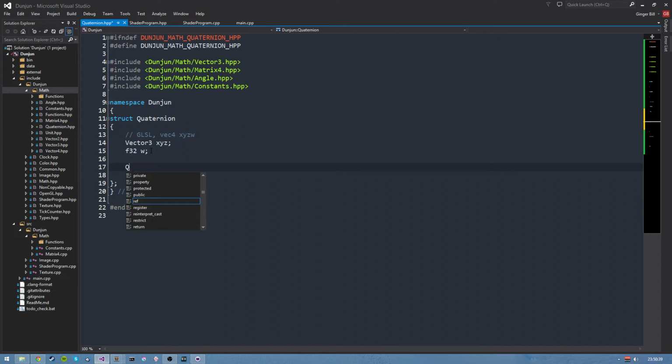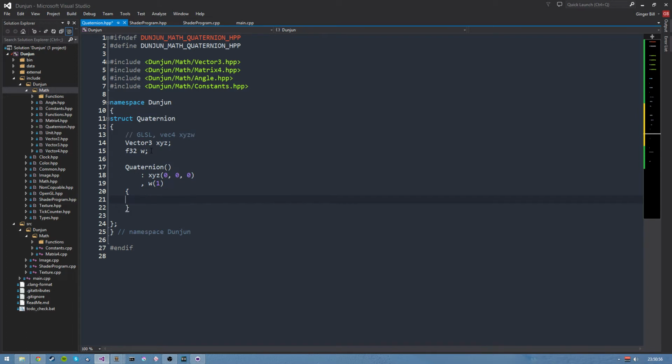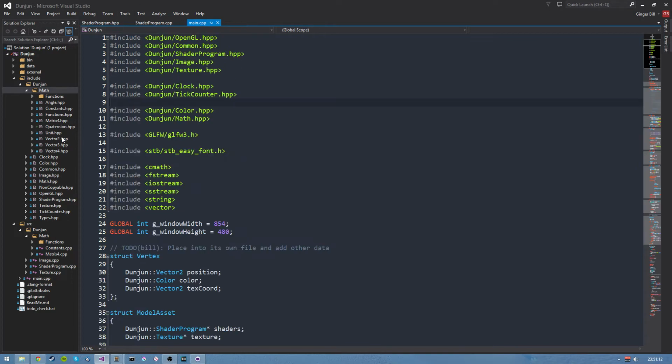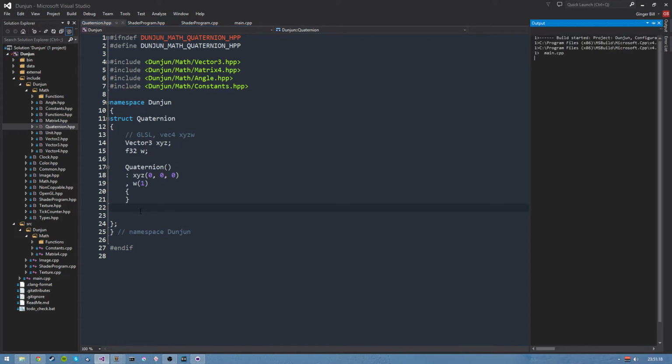So let's create some constructors. Quaternion, and the default constructor will have the vector, the x, y, z thing, be 0, 0, 0, but w will be 1. Now, as we learned in the previous episode, that means we've got no rotation axis, and we've got no rotation, because cosine theta is 1, and there's no rotation axis. But that's perfectly fine. This means it's just a plain old scalar, and that shouldn't make any difference. So let's just compile this to make sure it's actually working properly. It's not doing anything. Does this still compile? Just make sure it compiles.